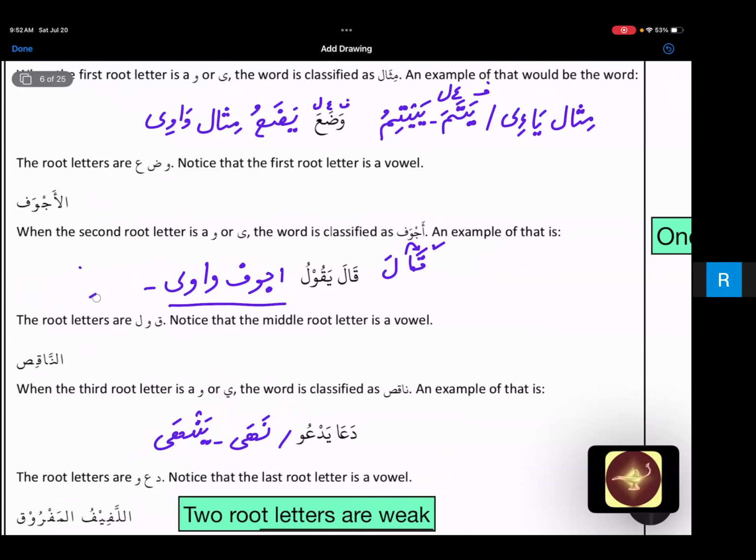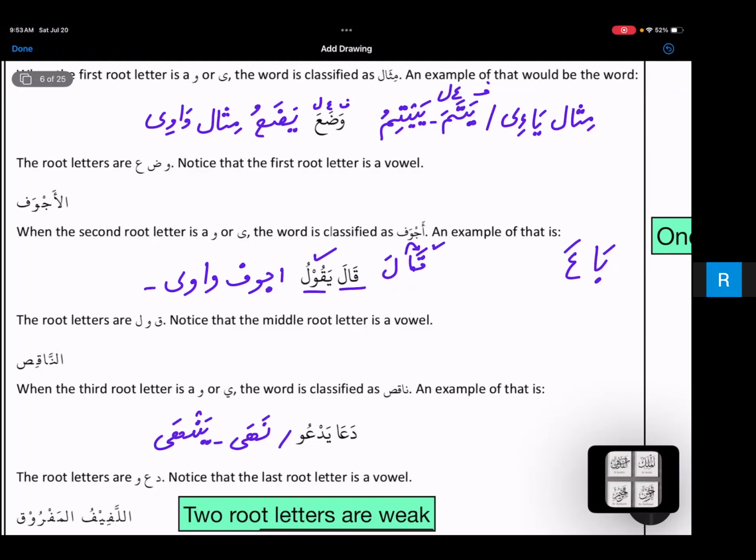Okay, good question. So how are you going to see that? What is the root letter? Because I said qala and then I said ba'a, right? Both have alif in them, and we cannot see whether it was waw or ya. So for that, what is the root letter? Actually, you need to go to mudari'. So mudari' of qala becomes yaqulu. In mudari', basically the actual root letter is going to come back.